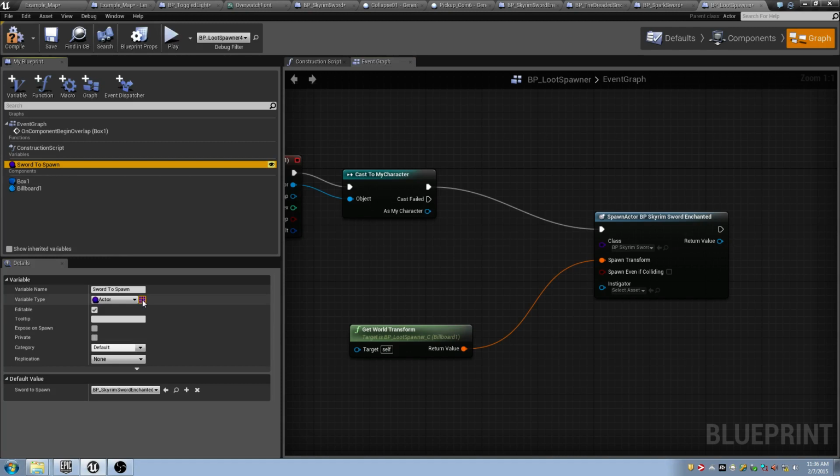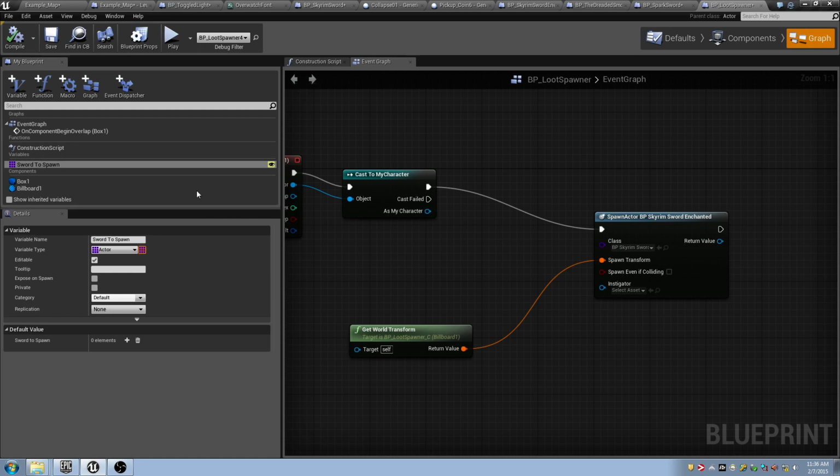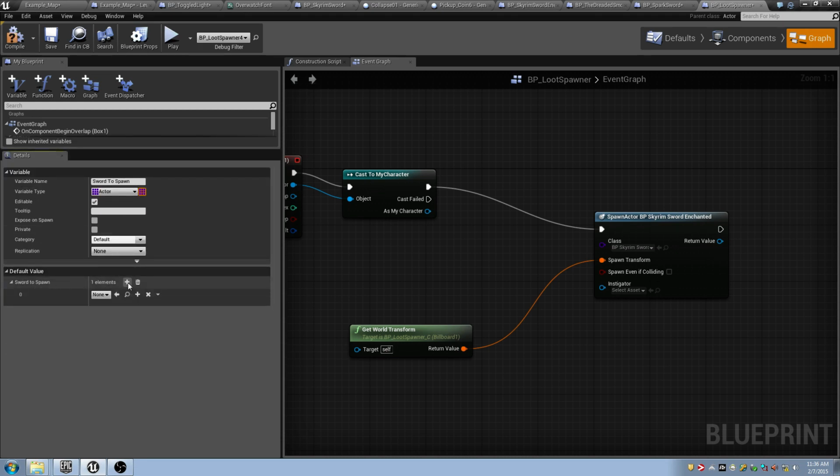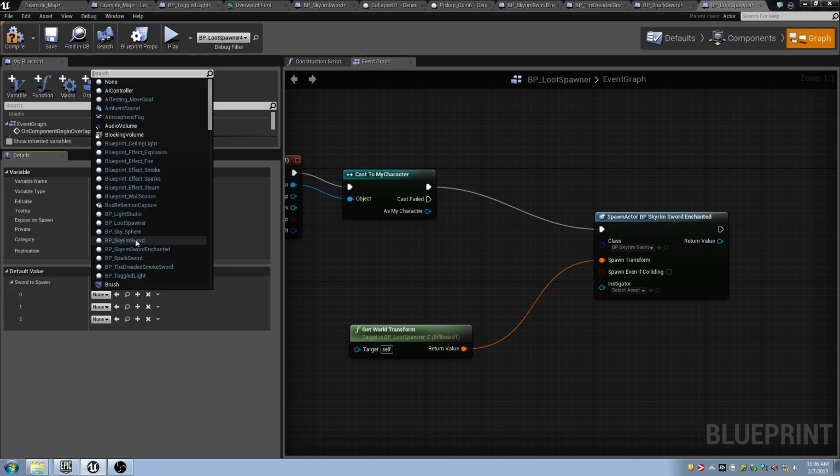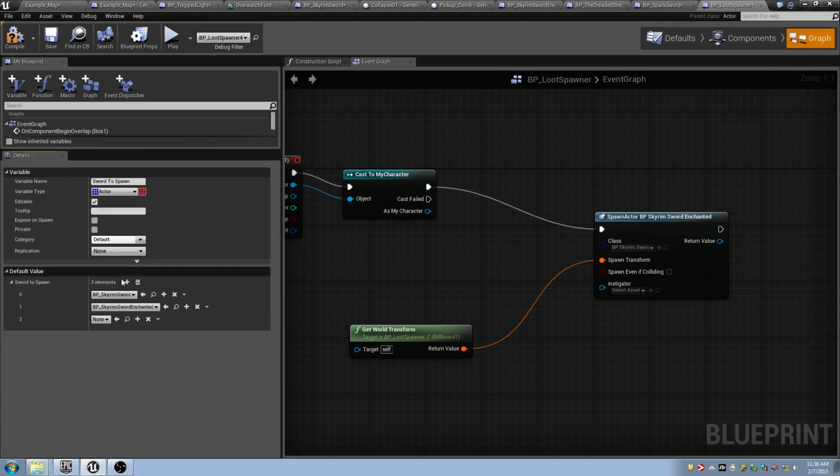And now I can go here, click this little box, and what that box does is change it from one variable to a list. And now here, in the bottom left, there's a bunch of items I can add. This is the loot table you're making. Can you see that, Michael? Yeah. So in here I can pick: here's my regular sword, here's my enchanted sword, here's my spark sword, and then I have one for the smoke sword. So there's my loot table, right?